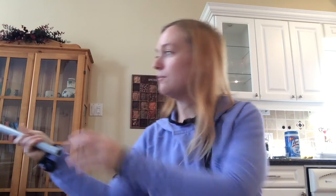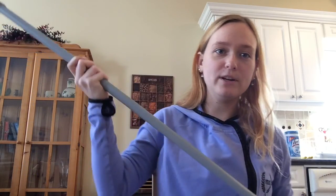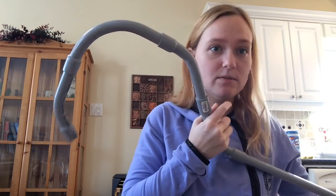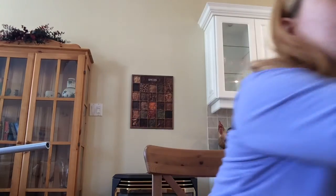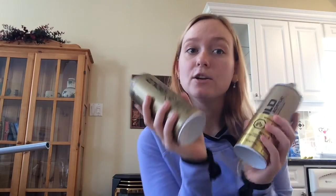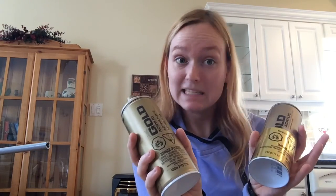So pretty much what we are going to do is we are going to take the paper mache and we are going to cover this whole thing, top to bottom, in paper mache, just a very thin layer. And then finally, once the paper mache is all dry, 3 days later, whatever's happening in the future in 3 days, we are going to do our fun part, spray painting. I am using acrylic spray paint. You can use oil spray paint if you want.